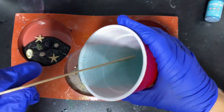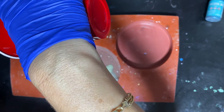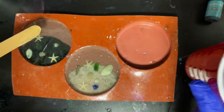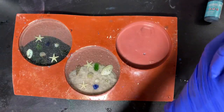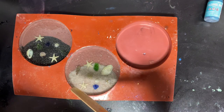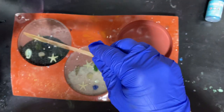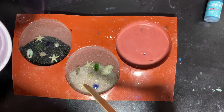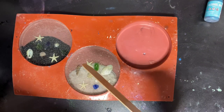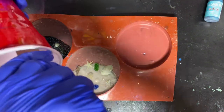All right, so I'm just filling this up now. They usually take about 3 ounces each. I still feel like it's not quite enough blue, but it'll be okay. And now your starfish and your seashells are not gonna float to the top like they normally would if you didn't have the sand, because you stuck them down into the sand. You may have a couple bubbles float up from the seashells, which is okay because it's an ocean coaster.